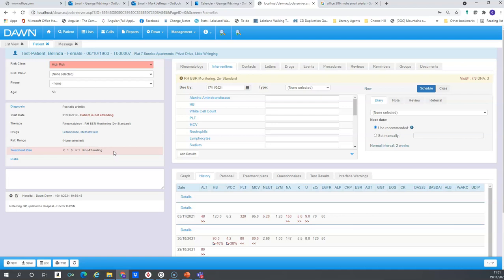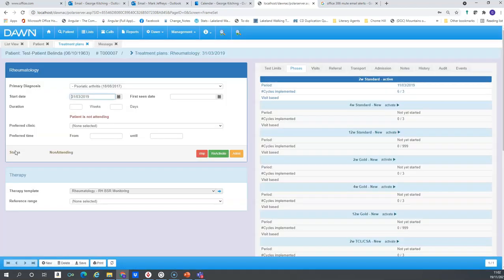This just allows you a little period of time in which the patient or the GP could get back in touch and give a reason as to why that was the case, or potentially you might actually get those results in, they might be in the lab now, in which case you can come back into the treatment plan and you can reactivate Belinda. However, if the GP is in concordance, or the patient is either a serial non-attender, or there's some reason why they can't get the blood tested very easily, and you agree it's not safe to continue on this course of treatment, you can simply press the stop button here to say that the therapy is finished.